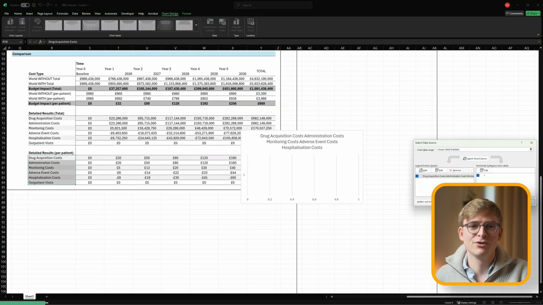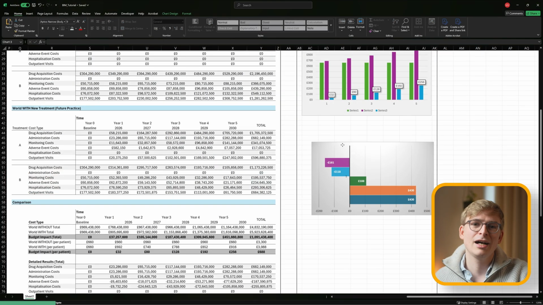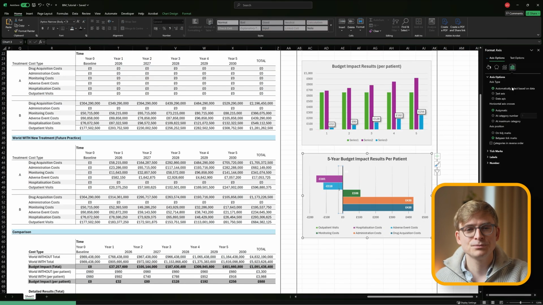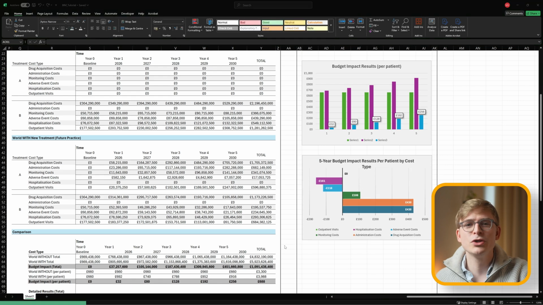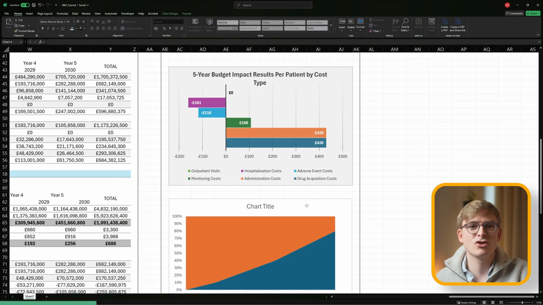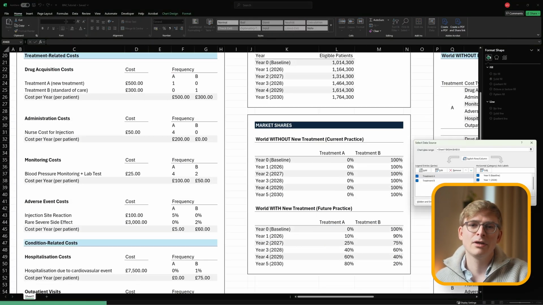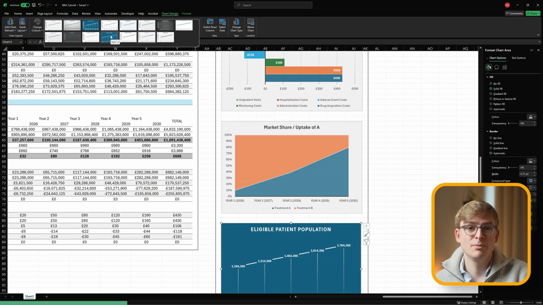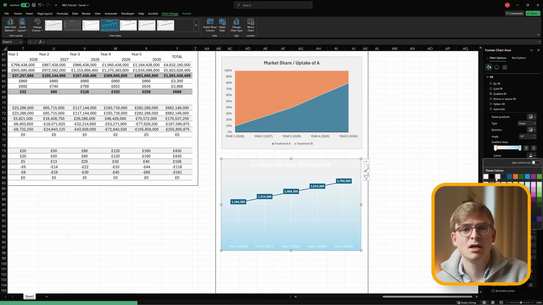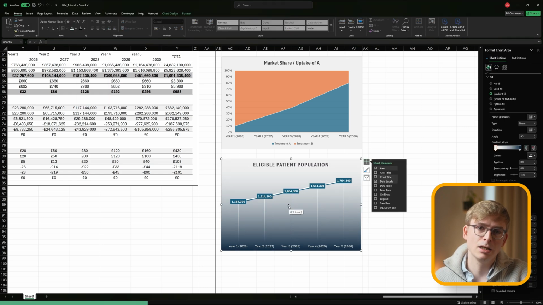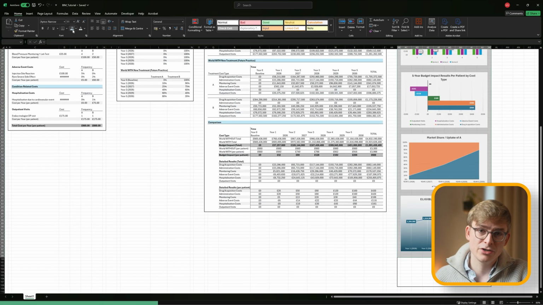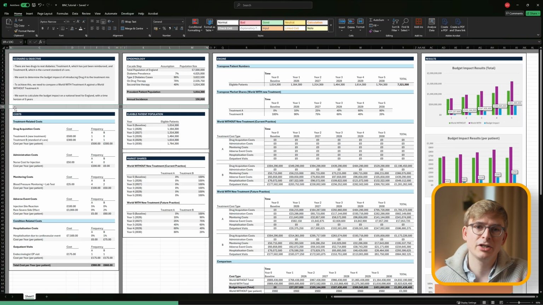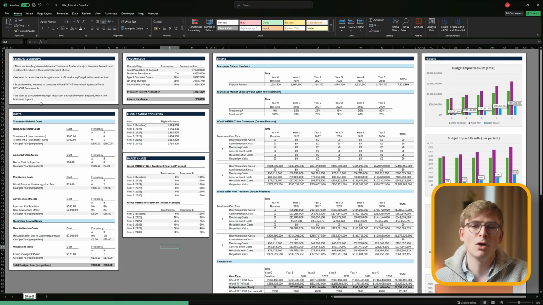While you could present your results in a simple table format, I like to add some charts in Excel to catch the eye of the model user. I'll speed up this footage on screen, as all you see me do here at this stage really is just formatting, but some good chart types to consider include clustered column charts to present budget impact results per year, clustered bar charts for the detailed cost by cost type, stacked area charts for the market shares, and simple line charts for the prediction of the population size over time.